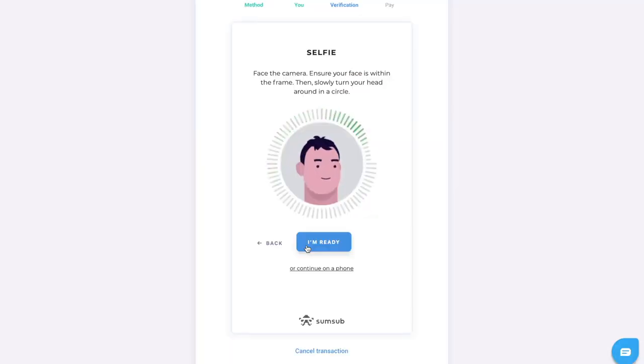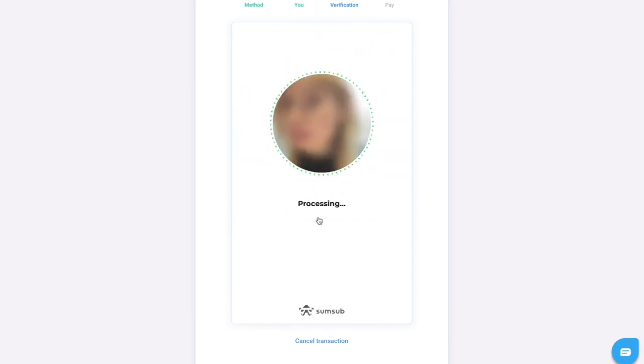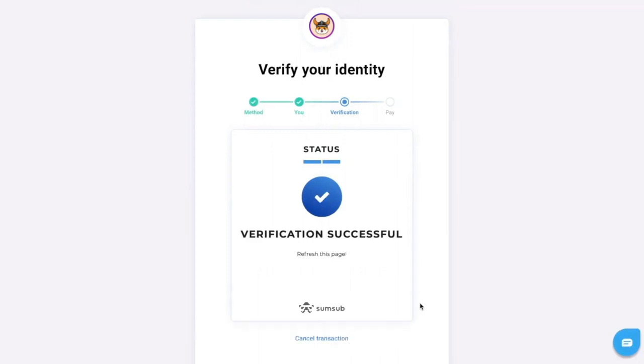Then goes a facial check. We need to know you are a real person. Turn on your camera, and follow the written instructions. Most verifications are processed within a few minutes.